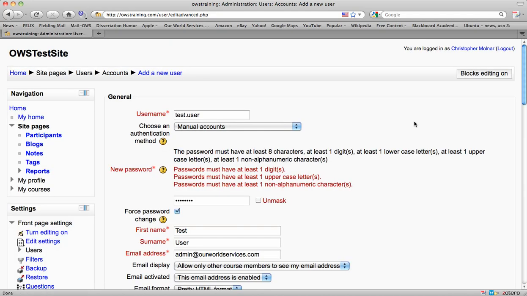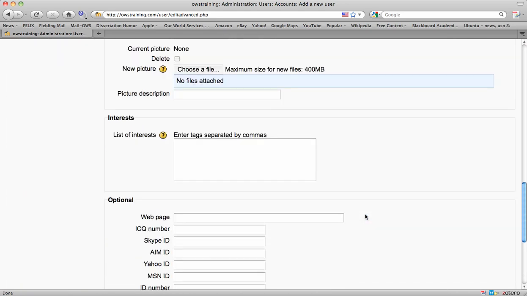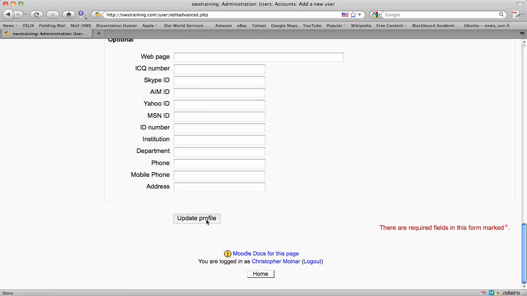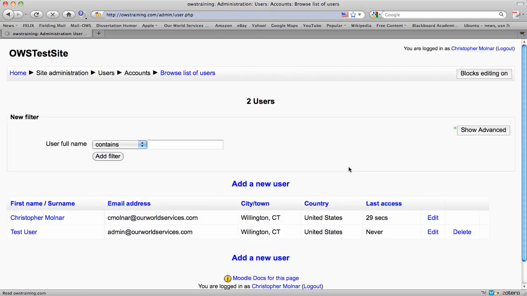We hope that the user saves. It didn't like the password, so we're going to give it another password. Okay, because it wants one digit, upper, lower, and non-alphanumeric. So what I'm going to do is change it to "change me 123", and I'm going to put a pound sign after it. Again, any mistakes on the form will fill out automatically for you. So I'm going to click Update Profile.